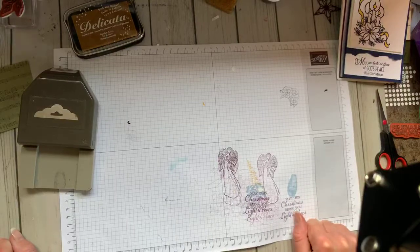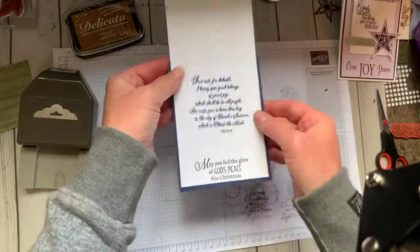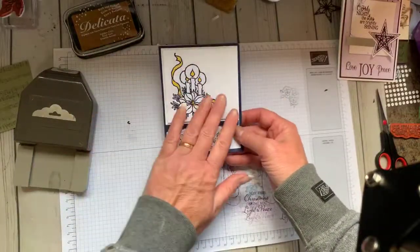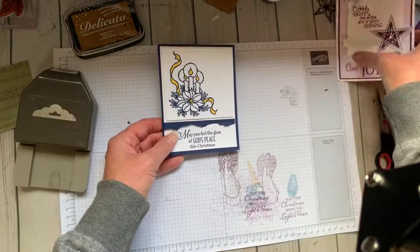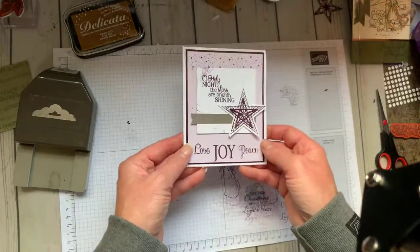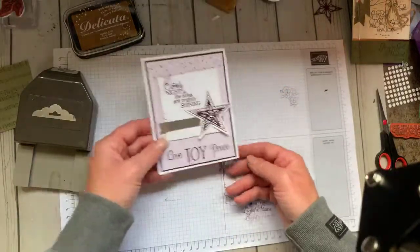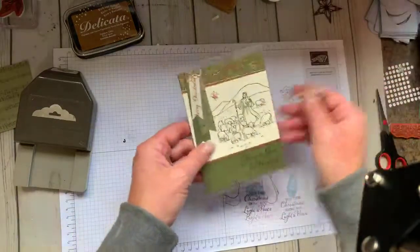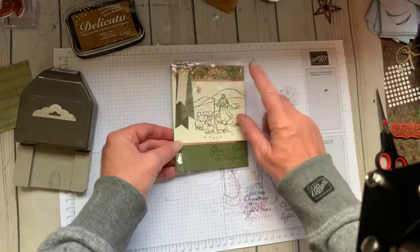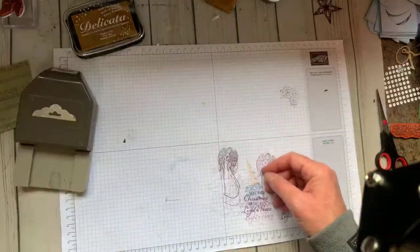Moving on to the Christmas card Stamp-A-Stack! Here was one — it looks like I had too much Christmas eggnog trying to line it up. Most of the people did a much better job of stamping the insides than I did. And this is another one — this one was real fun. This was when your card gets dropped in the stamp pad during class, but it's okay. And here was one of my favorites — the little shepherd — using some of that paper. This paper was also on backorder, but I didn't see it on the list this morning when I checked. So hopefully we'll keep our fingers crossed that it's orderable.